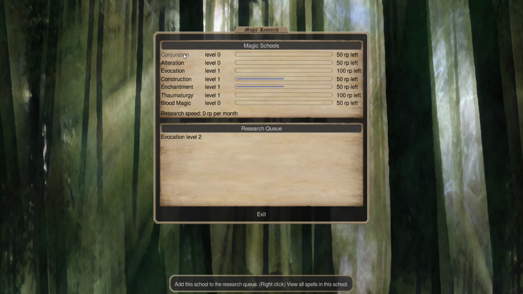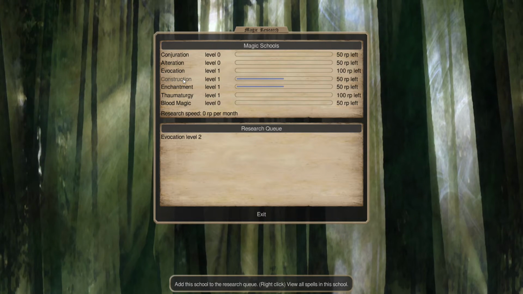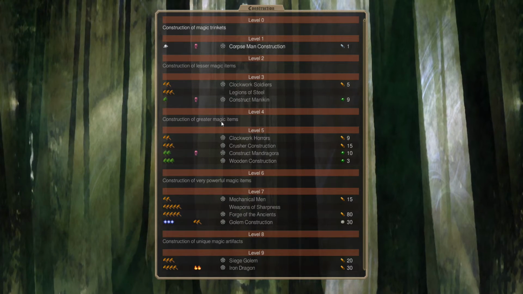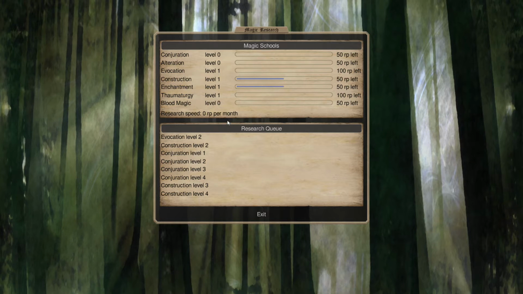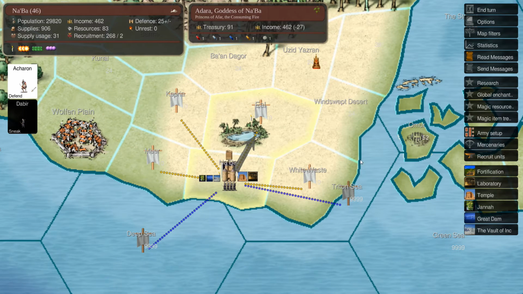And then we can go to... Well, we want to get the Djinn, right? Level 4. But at the same time, we also want to get construction up, so we can start constructing some magic items. We'll go for level 2, because you need a minimum level 2 there to get the lesser magic items. Level 4 would be great, which we will do as well, I think. Then we'll pack in that, and then that. Something like that. Let's do that. We'll see how this goes, right? And I think that's all I want to do.